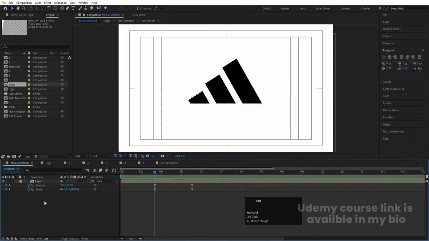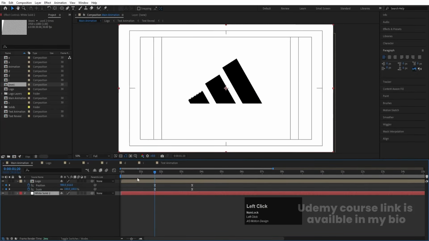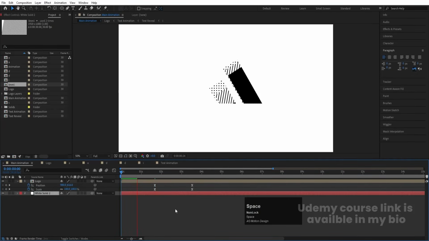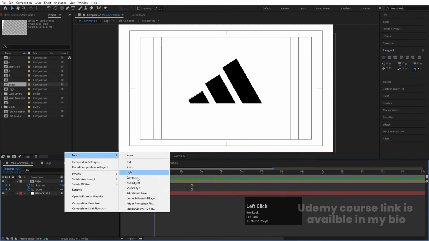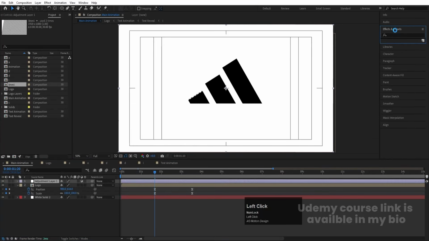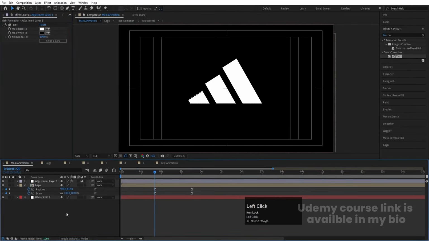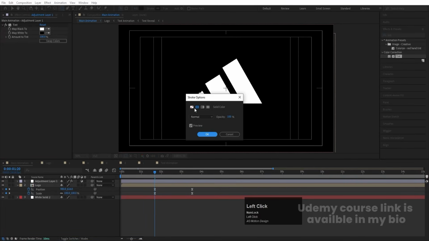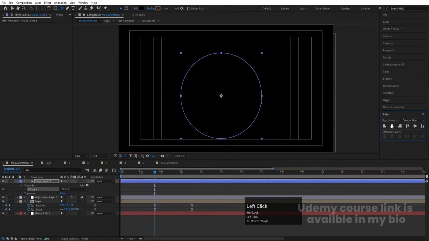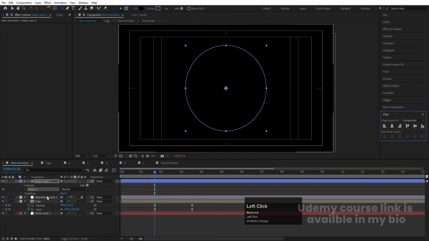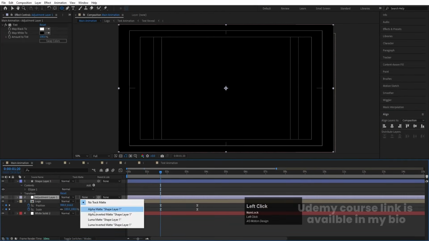Okay. Then press Ctrl Y to create one solid background and bring this over here like that. If you see, we'll get something like that. Okay. After that, right click new and create one adjustment layer. Then go to the effects and presets panel and search for tint effect and simply double click to apply and swap this color. After that, create one ellipse tool and let's delete this stroke and simply create one ellipse. Press Ctrl Alt Home. Go to the Align tab, align it horizontally and then align it vertically. Select this adjustment layer, press F4 and choose Alpha Mask.